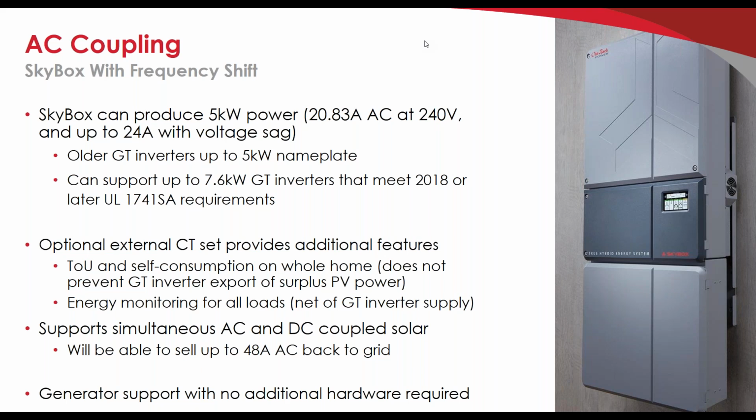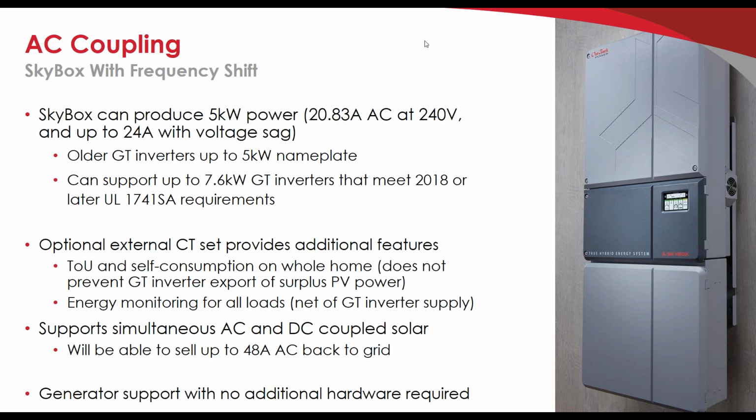Second bullet down says you get optional external CTs. Those give you additional features. You can do time of use and self-consumption on the whole home. Of course, we don't prevent the grid-dependent inverter from exporting its own surplus PV power, but we can modulate the battery for time of use. And if you have PV connected to your SkyBox directly, we can, of course, modulate that to ensure non-export, for example.